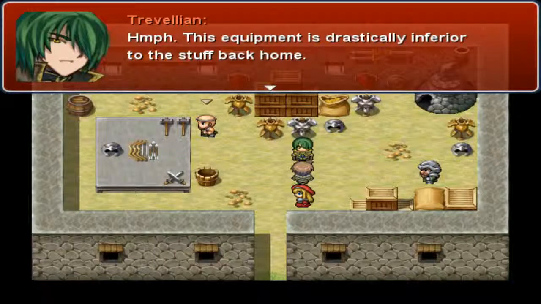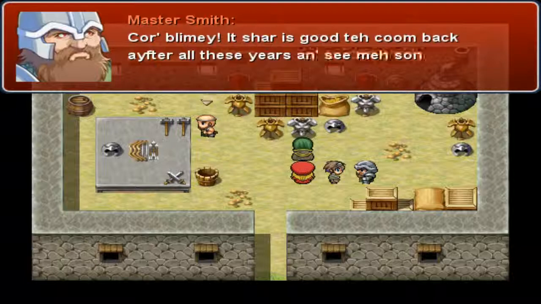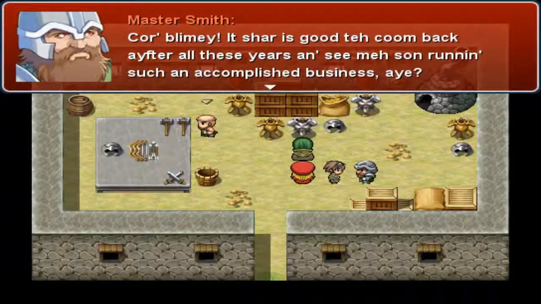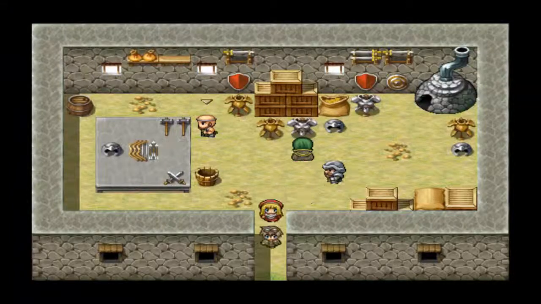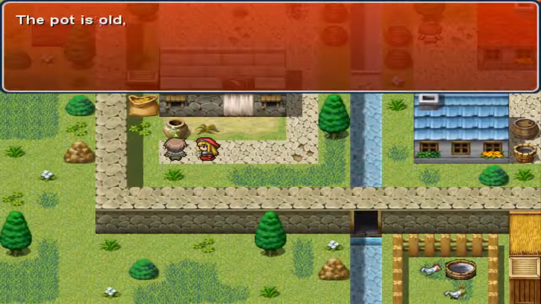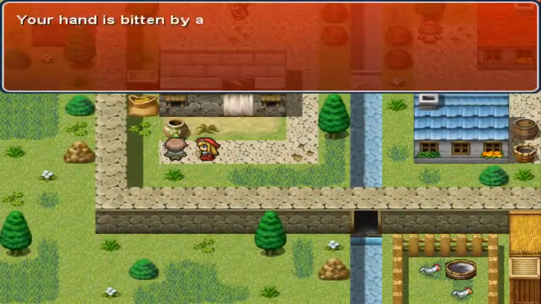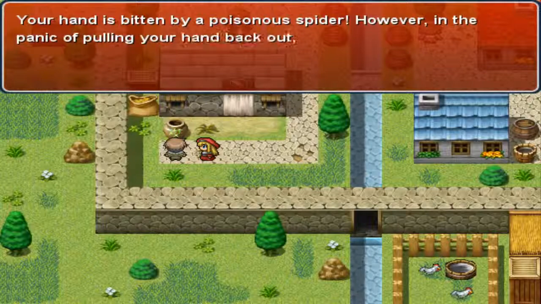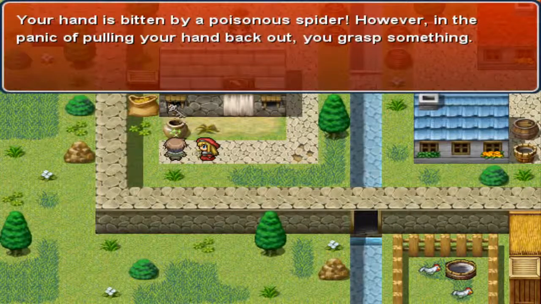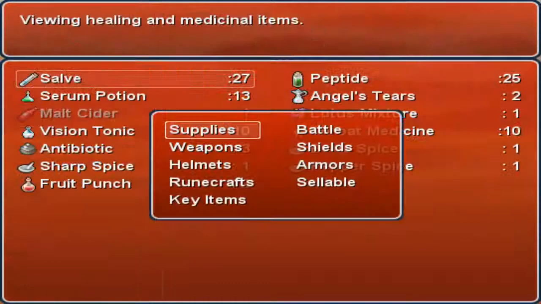Kind of inferior to the stuff back home. Why, it's sure good to come back after all these years and see my son run such an accomplished business. What's in this? Got bitten. Here, I got you something to grasp. Ow!